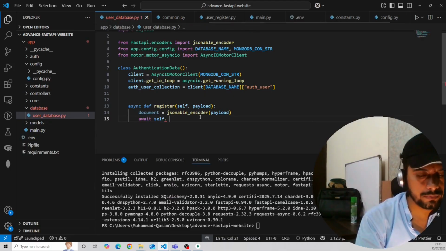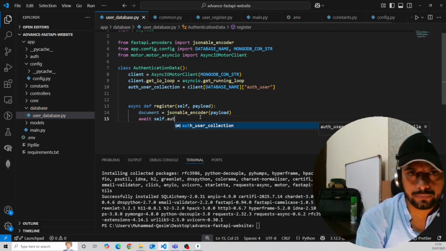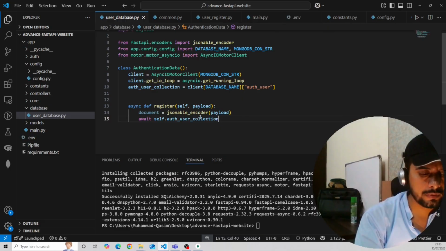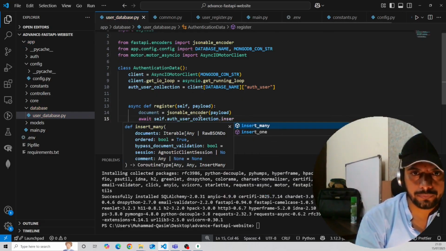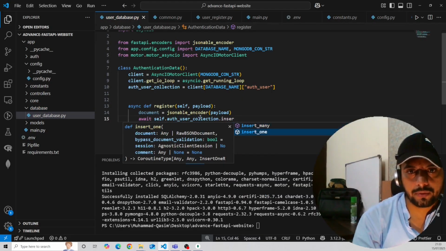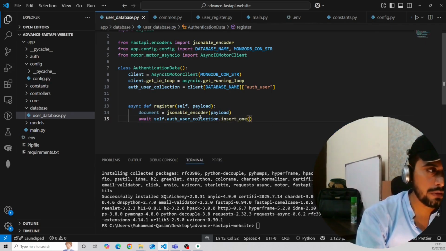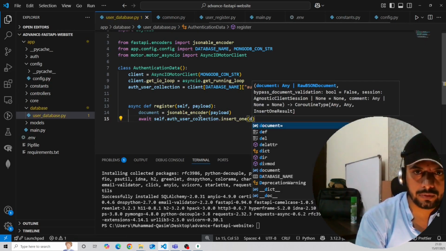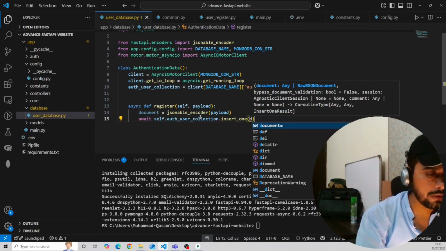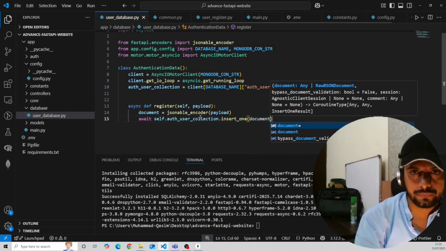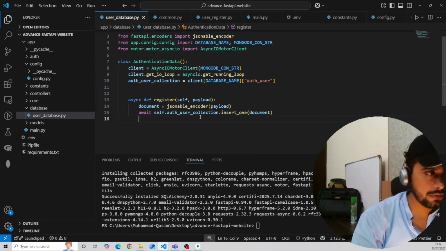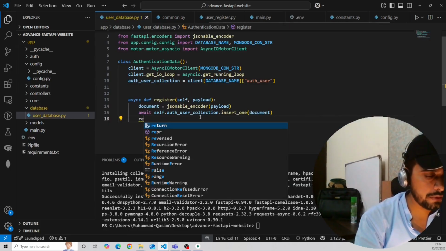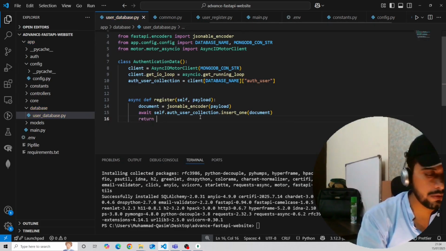self.auth_user_collection.insert_one or insert_many. We are using insert_one, and here we will put our document in it, and here we will return our document.